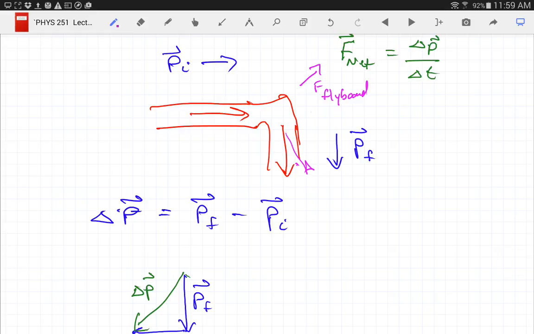Question? Why does the flyboard go that way again? Okay, the water had a change in momentum that's going from like this to like this, right? And so the change in momentum of the water was going in this direction, which means the net force of the flyboard pushing on the water was that direction. Newton's third law says the net force of the water on the flyboard must be equal and opposite to that. So the water was pushing the flyboard that way. So that's the basic physics that makes those things work.